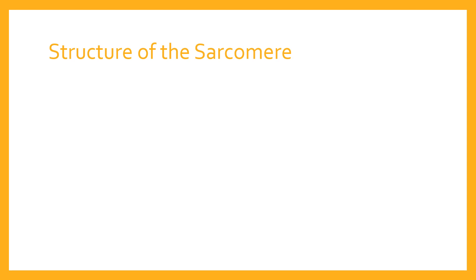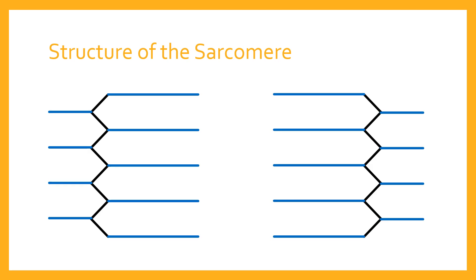The first thing that we need to know is the basic structure of the sarcomere itself. The sarcomere is a subunit of the muscle cell, and each muscle is made up of loads and loads of muscle cells and muscle fibres combined together in fascicles and so on. But down at the microscopic level, we have what's known as a sarcomere, and the sarcomere is laid end to end across the entire length of the cell. There may be several thousand sarcomeres per muscle cell, depending on how long that muscle cell is. The sarcomere is made up of a series of proteins in the form of filaments.